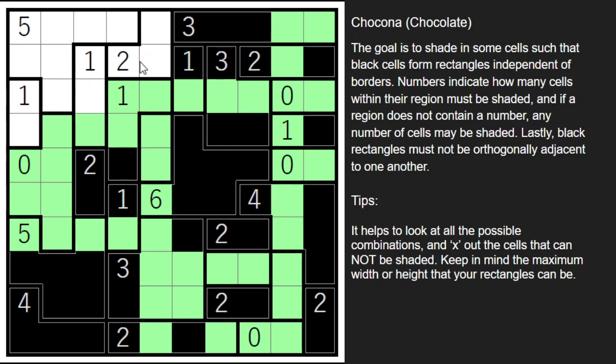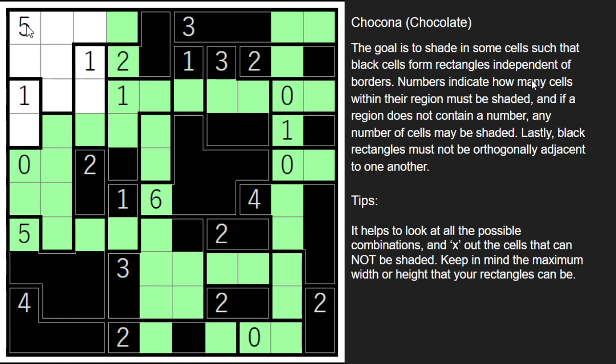And now we ask ourselves, in this 2, we know this can't be shaded, because otherwise the second one's going to have to be there or there, and it's just going to ruin the shape. We just know this rectangle has to extend over like that. That's unshaded, and that's created the perimeter. We know this rectangle can't go any further left, so that's unshaded there.